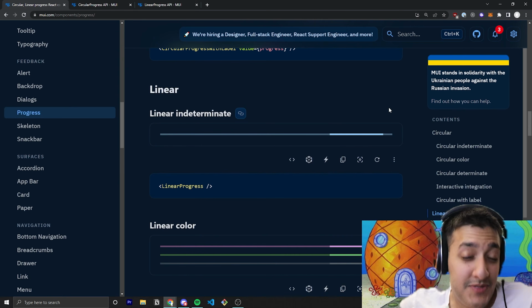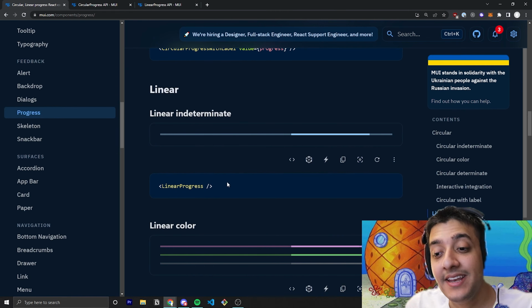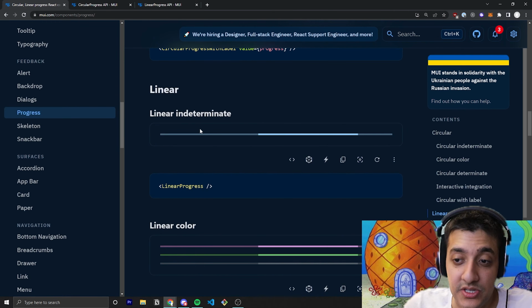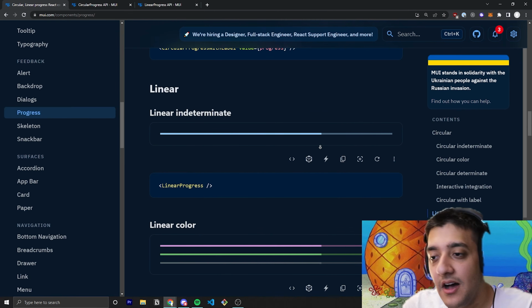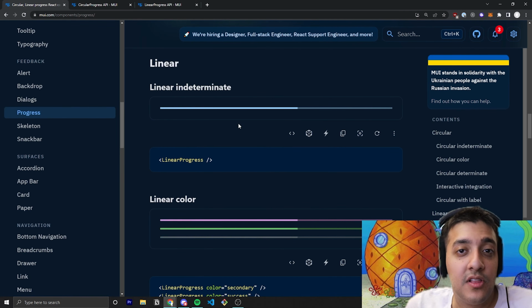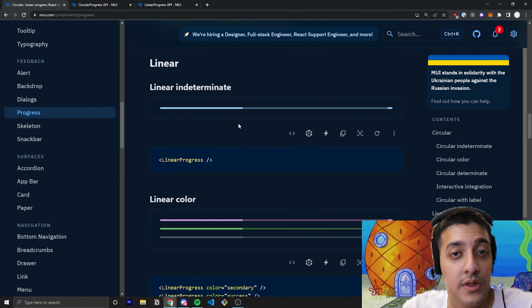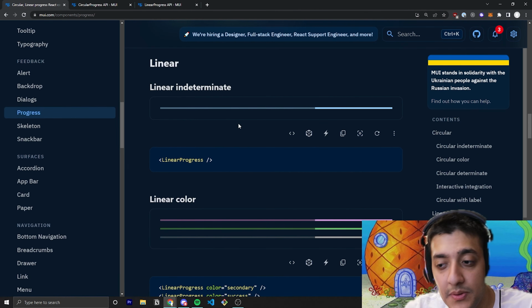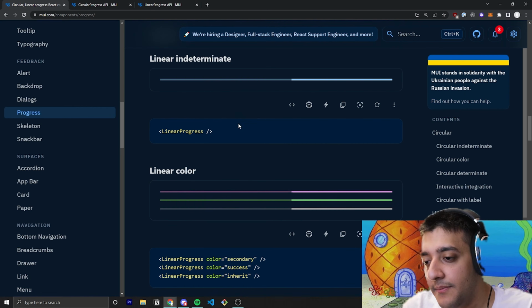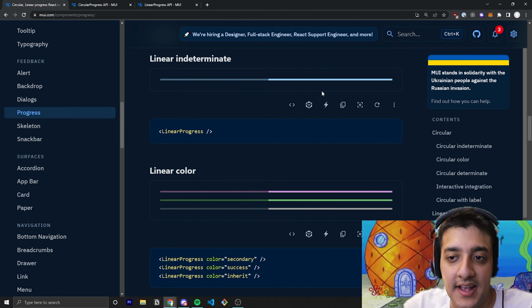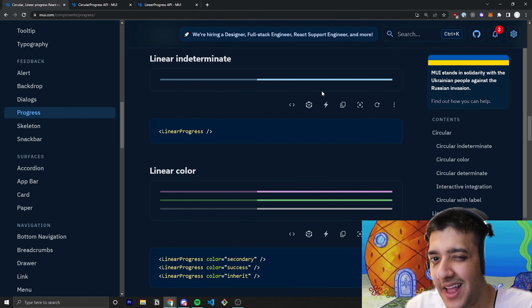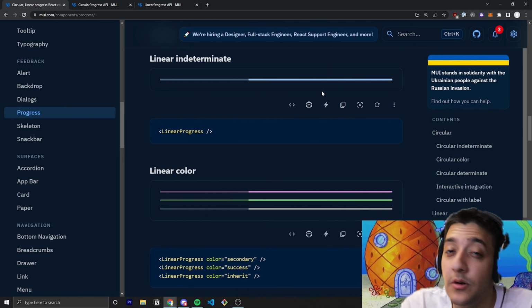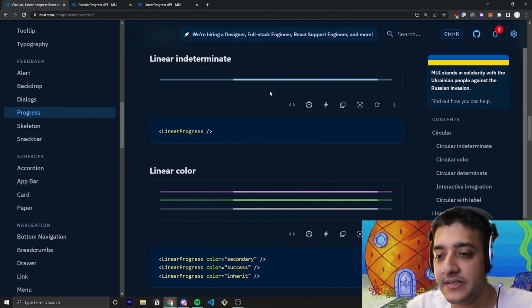So the most simple linear progress you can have is the indeterminate value. As you can see here, it just loads indefinitely. And this is, like I said, good for a lot of times if the user is going through something and they click and it's waiting on a result. That might just be a nice little placeholder or something like that. You might see this animation on a lot of placeholder websites whenever some of the components aren't fully loaded in. I believe Coinbase does something similar on their site.